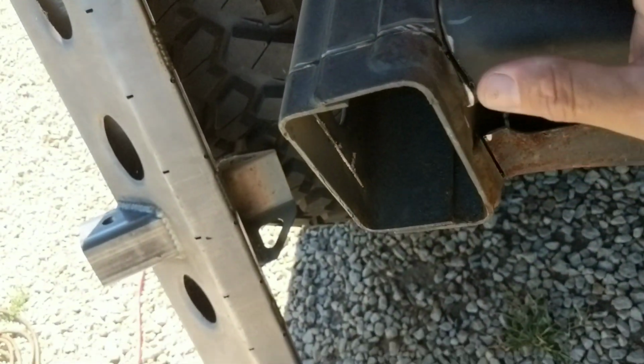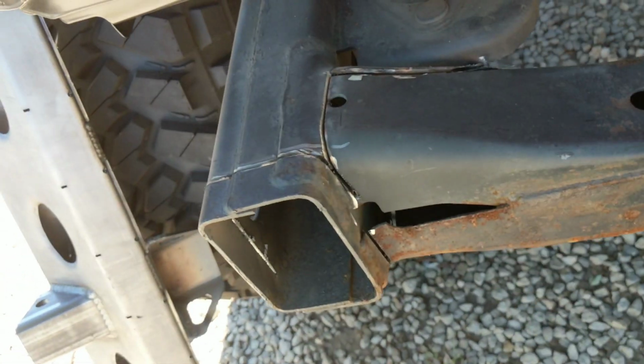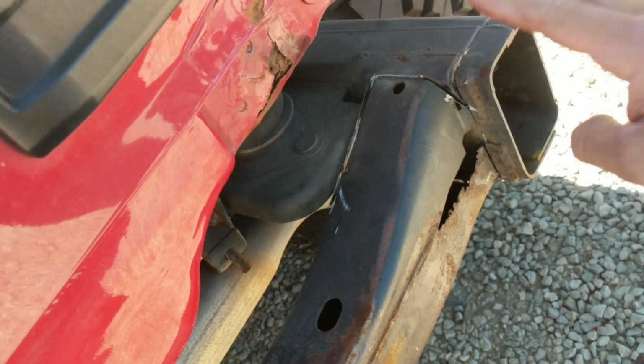With the cutoff wheel, a lot of times it takes a couple cuts just because you can only get in so far. I'm using a 6-inch blade. So I think from here, hopefully I'll be able to take a hammer to it and get it knocked out of place.